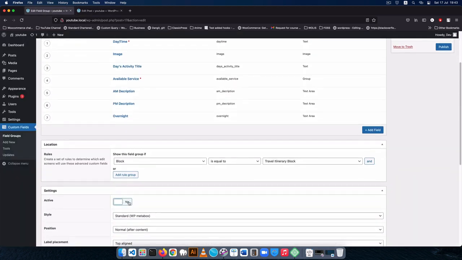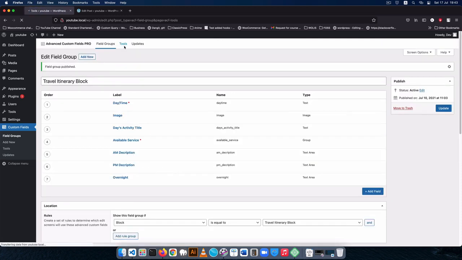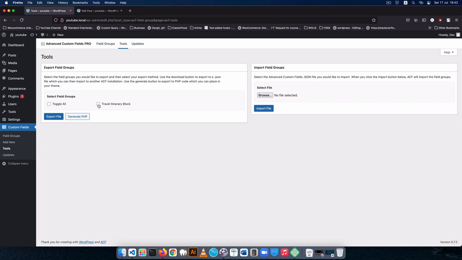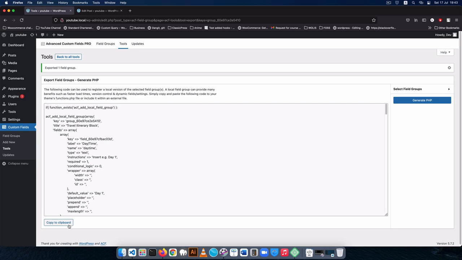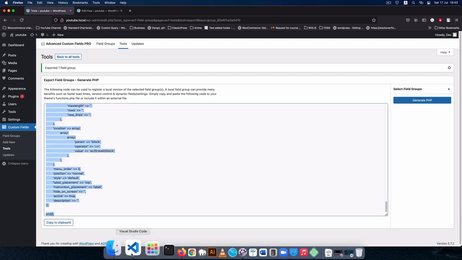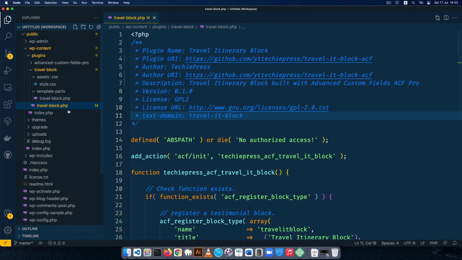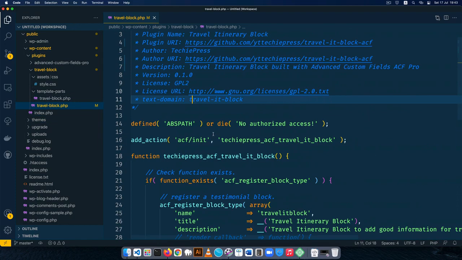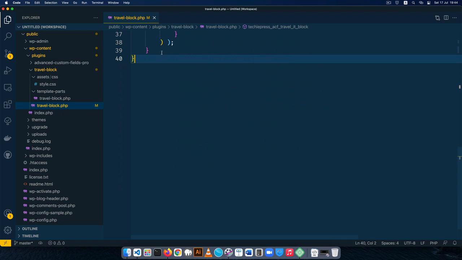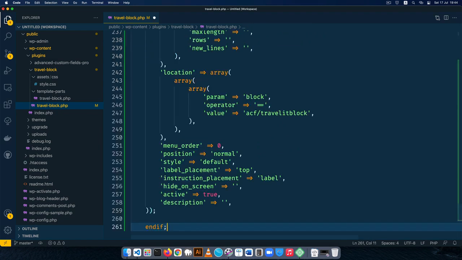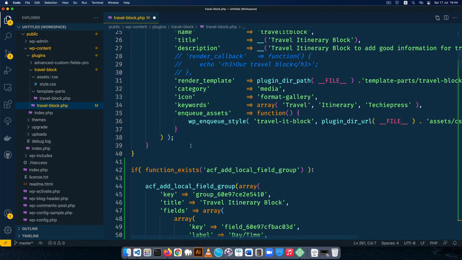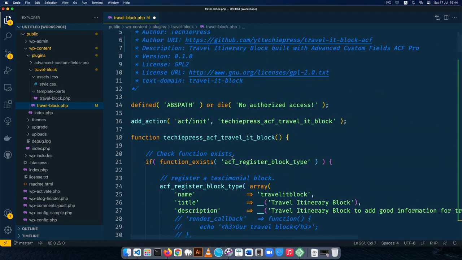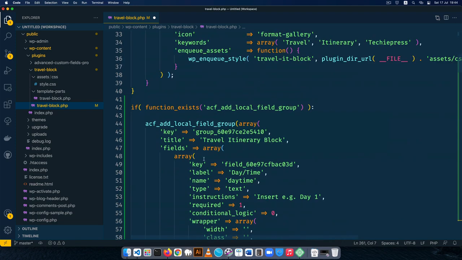So before we deactivate this, I'm going to activate it once again. I'm going to go to the tools here, and in the tools I can select the block I want and say generate PHP, and that will give us this PHP which we can copy, then go back to our code inside our block here, and paste it where we want this code running. Then I need this code to run, so I'm going to have another action hook that runs this code.